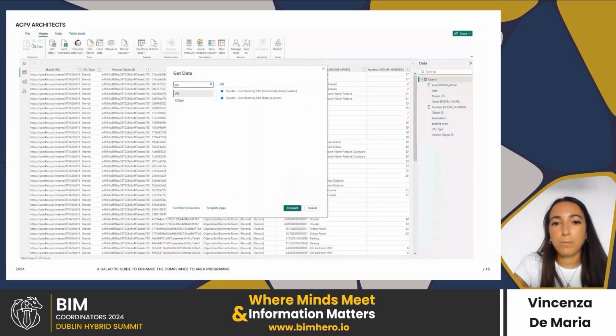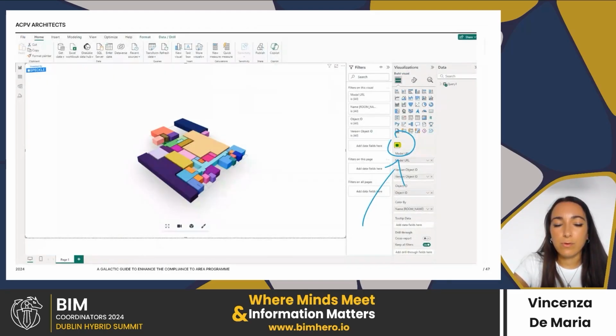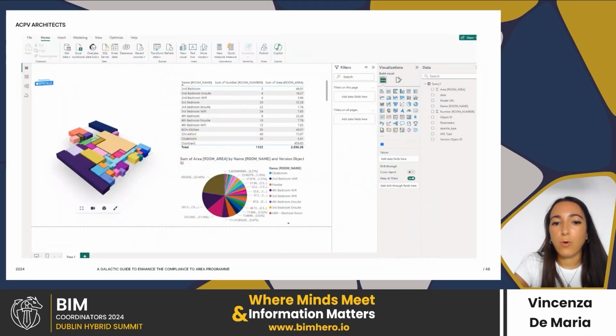Then you can give this link to the Speckle dashboard as a data source to Power BI, and so import the rooms directly and obtain the parameters, which in Power BI are called the record, in which we have nested the value of the parameter, and in two steps we can obtain all we want. We can visualize the rooms in 3D, and of course we can also add tables and flowcharts. As you know, Power BI is interactive, so every time you query an object, all the charts will highlight that part and that information. And of course, Power BI updates the information and the data every time the model is updated. So it's really good because you have information in real time.